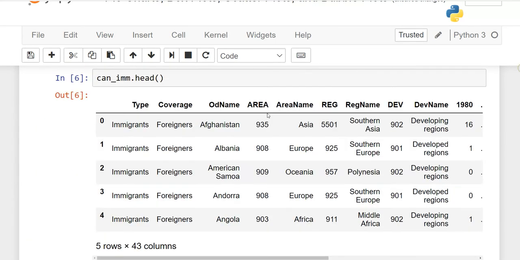So see here, these are my columns. What we are actually going to do is, a few of our columns are unrelated, like this area, this region or division number. If you have an unnecessary column, there is a method in pandas to drop or delete those columns. So we will delete a few columns, and this is OdName. If I write country instead of OdName, then it will be more suitable. Similarly, these are the continents. If I write continents instead of area name, then it will be more suitable.